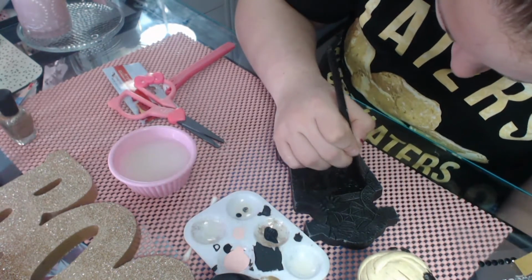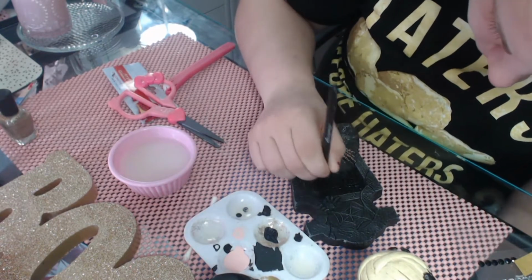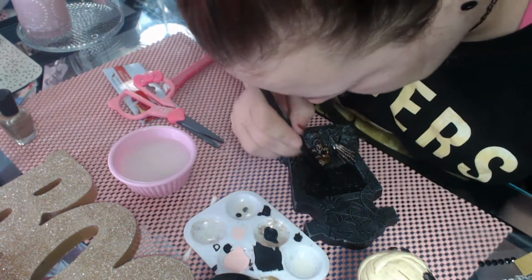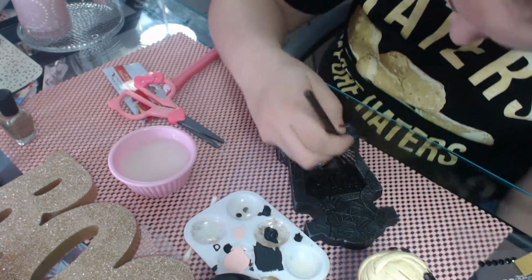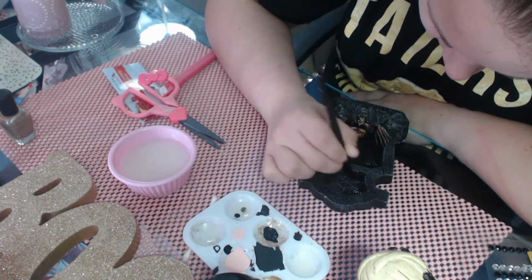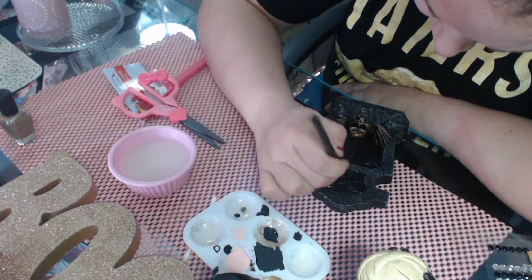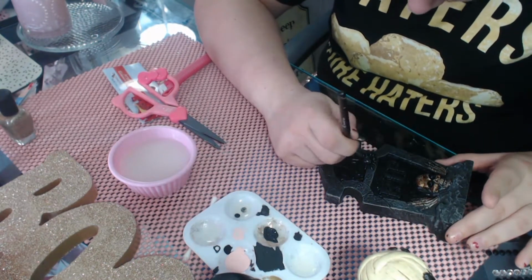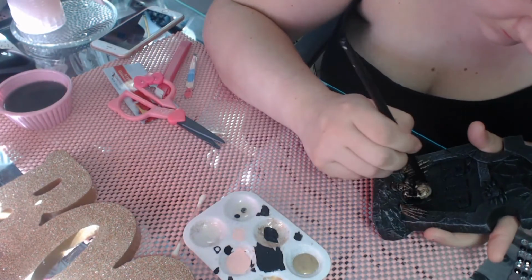I went ahead and decided to paint the rest of that little area black as well, just so once I add the rhinestones, it'll pop a lot better. And then I also decided to repaint the top part black as well. Next, I'm going to use this gold paint and go over the skull and the hands, make the gold pop a little more.